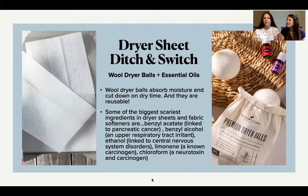And I will keep a bottle of oil on the dryer and I'll change it up. I'll do lavender, I'll do eucalyptus, smells amazing. Yes. We love that smell. Peppermint smells really good. So you can really choose. You can even mix up the scent. You can do half and half of the dryer balls, and it also helps with the dryer time. So it's energy efficient as well.